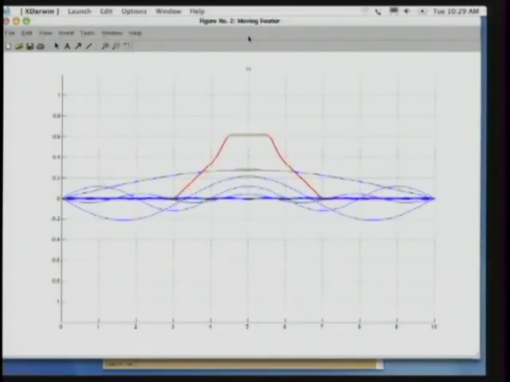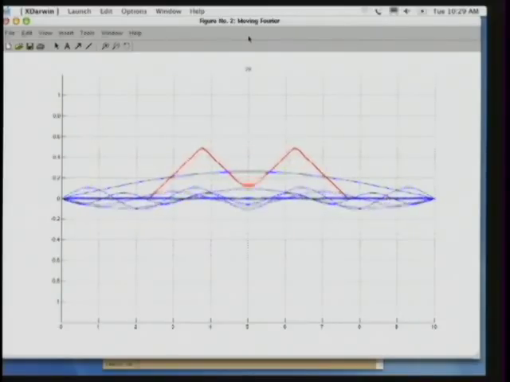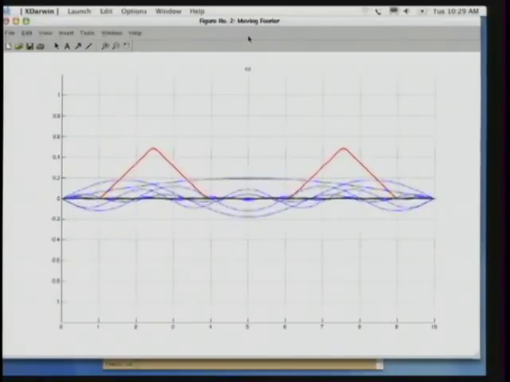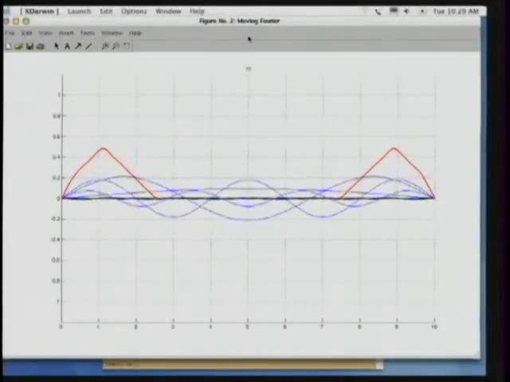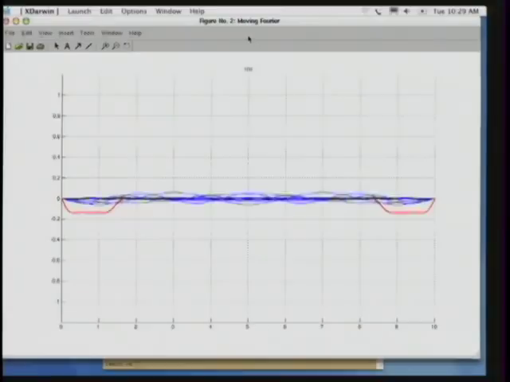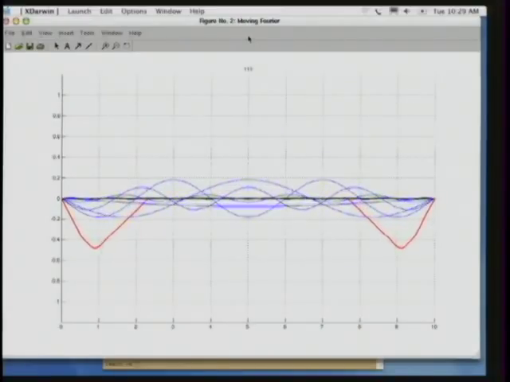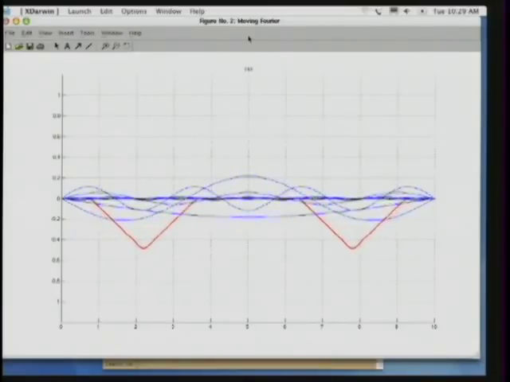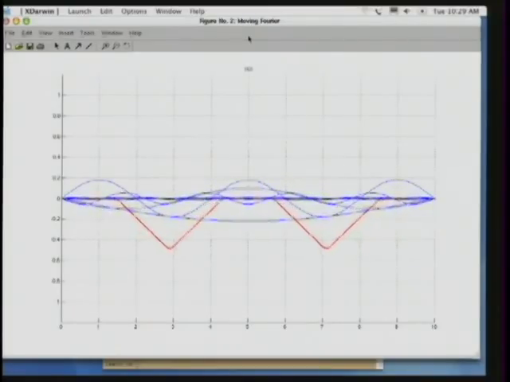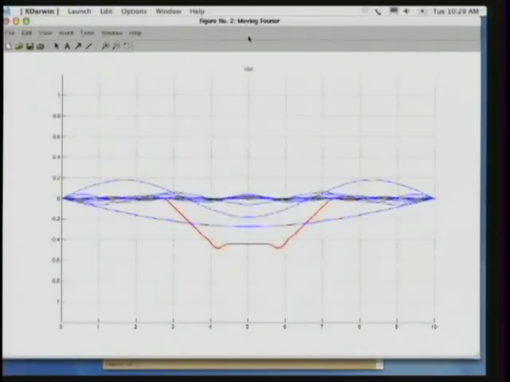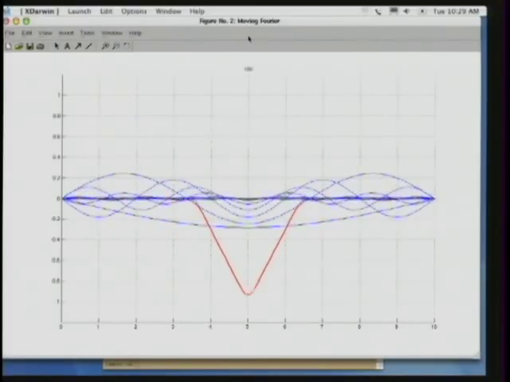There you see the triangle, and the blue lines are the Fourier components. They are each doing their own thing, standing waves up and down. But the net result is something that you are quite familiar with. You see two pulses with half the amplitude of the original one. They move to each their own side, they reflect, and they come back. And then we'll stop when we have half the period of the fundamental.